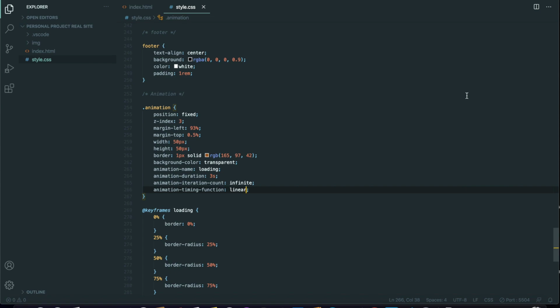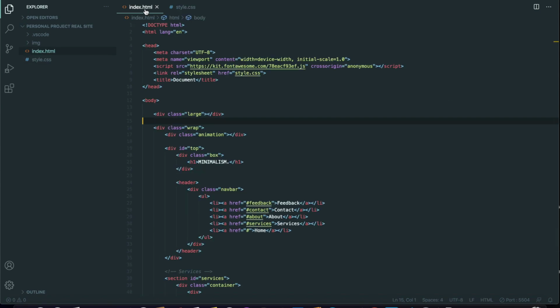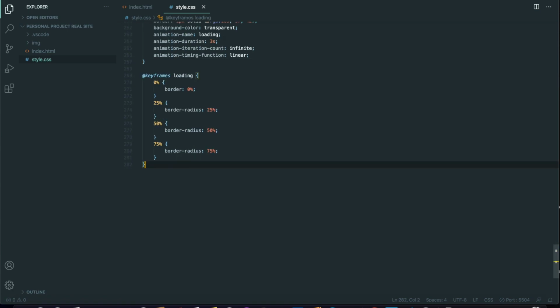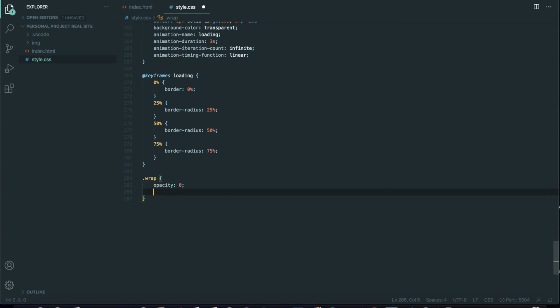Now let's just do this, the wrap, and the wrap animation I called it reload. So I'm gonna leave this like, okay, let's just go underneath it so that you guys can sort of structure it nicely. So I'm gonna do dot wrap, and I'm gonna make the opacity 0, and that takes away everything. Okay, and now we need to make the animation. That's all we have to do for wrap when it comes to that stuff.